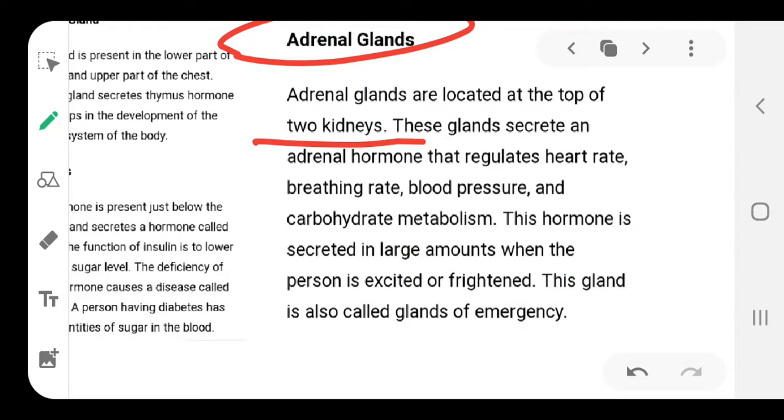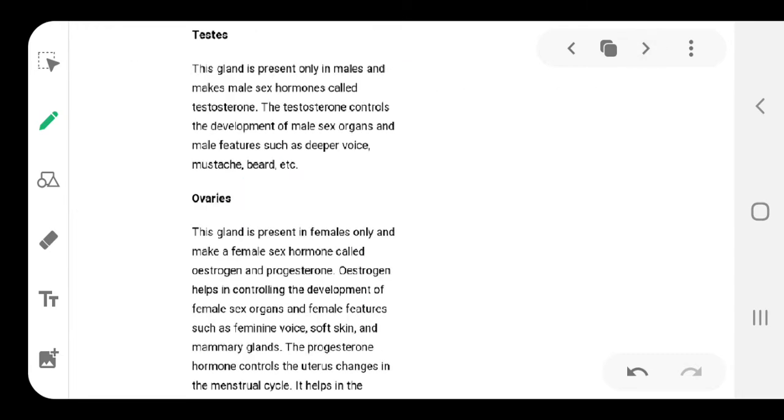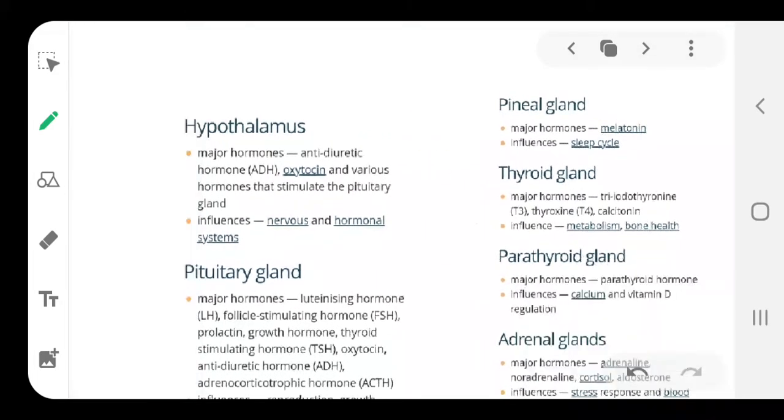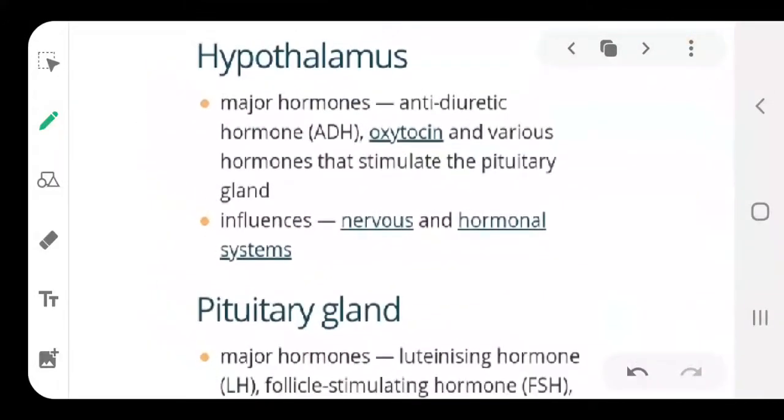Now, underline the function if you have just missed it. So, these glands secrete adrenal hormones, and what do they do? They regulate your heart rate, they regulate your breathing rate, they maintain the blood pressure, and of course, carbohydrate metabolism, one of the most important parts of it. So, as a result, these hormones are being told to you, and in brief, these are some terms that will act as your recollecting center. Okay. So, just check out the names and some terms that we have already read and can be revised.